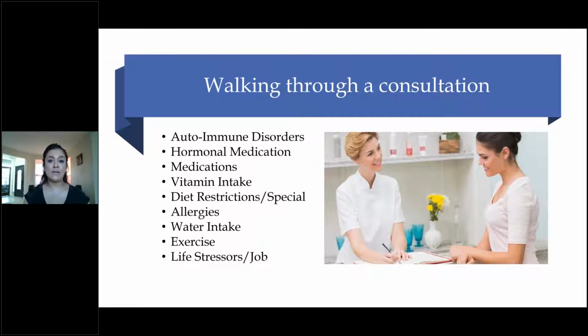Clearly water intake, right? Are they drinking enough water? Some people say they're going to drink 8 glasses of water a day, and let me tell you personally, that's actually very hard for me to do. So understanding little things like that with your clients is really going to help you in the end know what your boundaries are on how to treat acne.